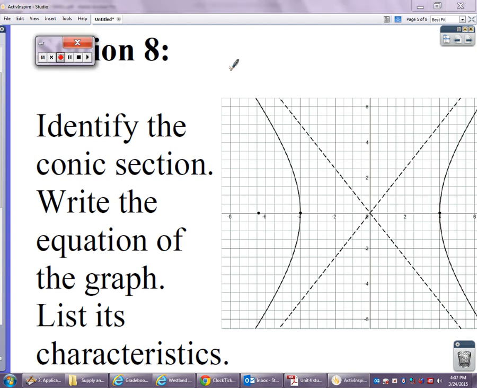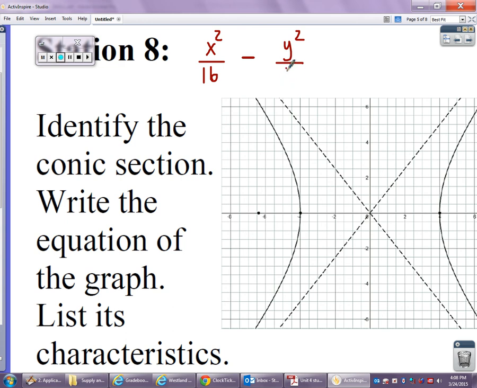So sorry about that. Basically, for a hyperbola, remember, you need to know where the center is. And since the center is at 0, 0, I know I have x squared and y squared. I can see right here that the horizontal translation from my center to here is exactly 4, negative 4 and 4. So that would mean under my x, I have 4 squared, which is 16. And it's a hyperbola, so I know it's subtraction. But I don't know what is under my y squared.